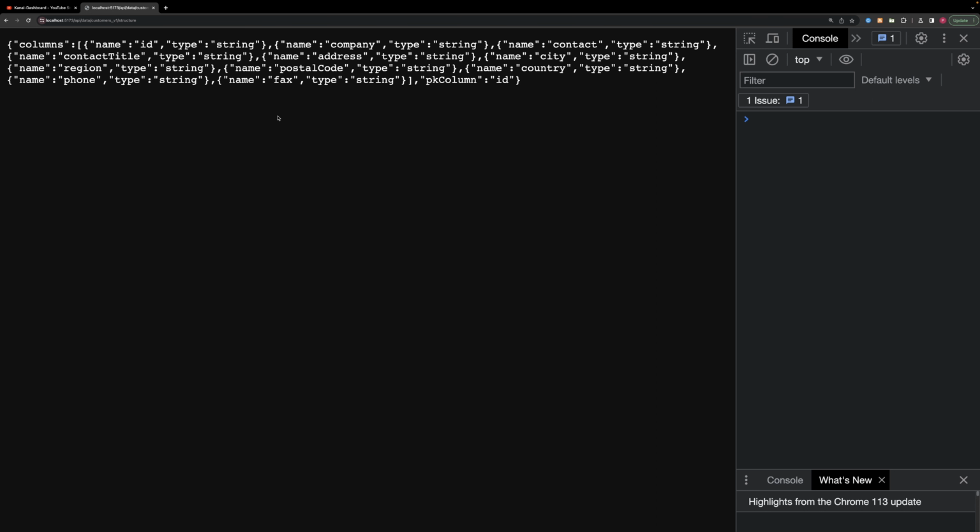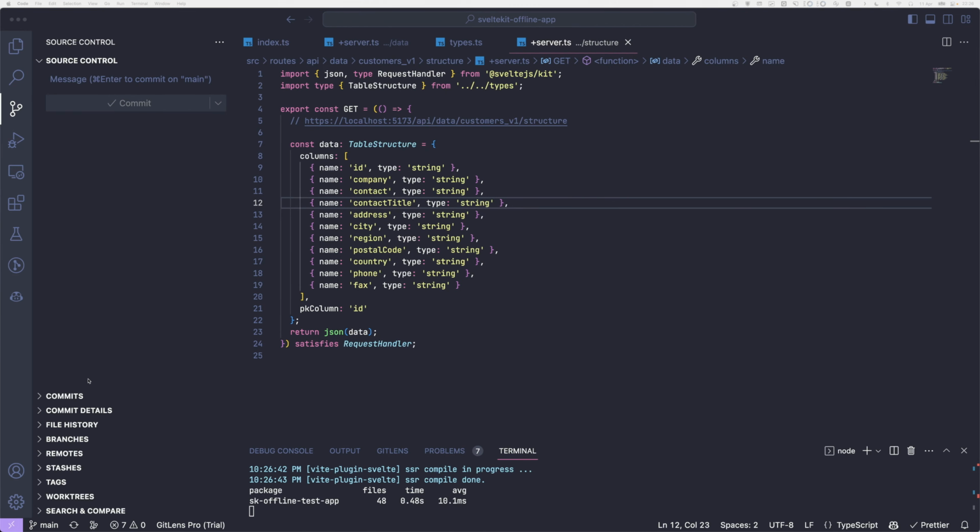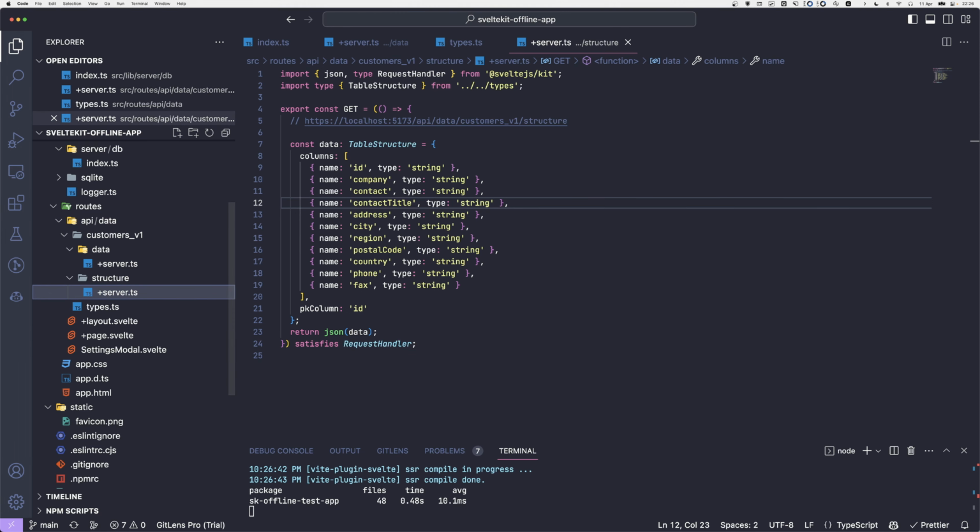So now we actually have to do some stuff with the SQLite client database to first create the table and then load the data into the table. But before we go ahead and do the table setup, we make it a little bit easier to communicate with the worker and get responses.